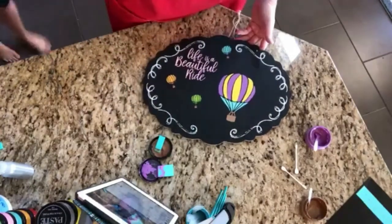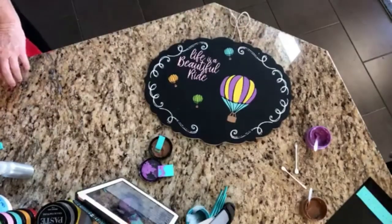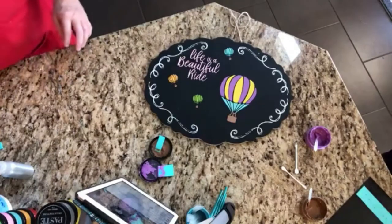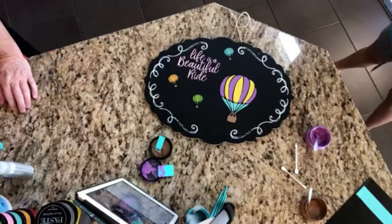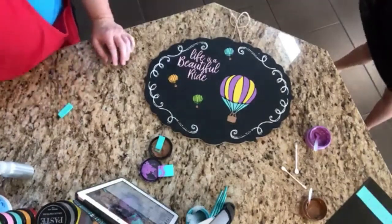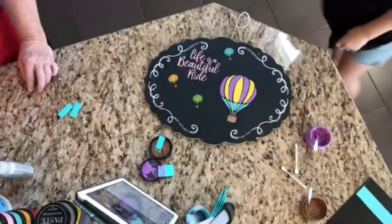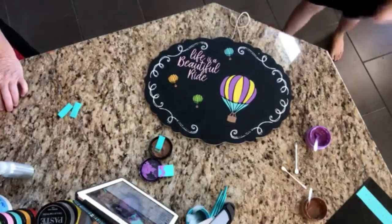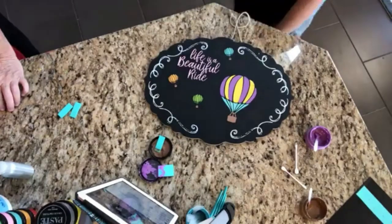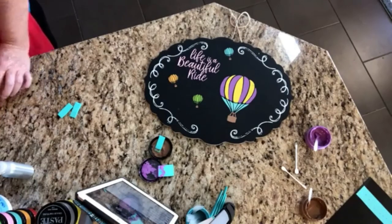So where's the little hot air balloon? Not dry yet? It's still in there. We have a lot of stuff in there. Huh? It's a basket. I'm looking for it. When I wear aprons, I tend to do this. You are on camera. So, they didn't see me. She doesn't care. They didn't see me do anything. Anna, where's that transfer at? I put it in there. There it is. Okay.